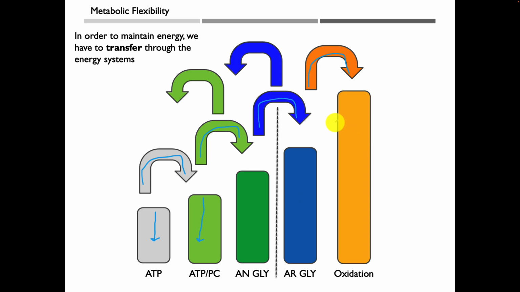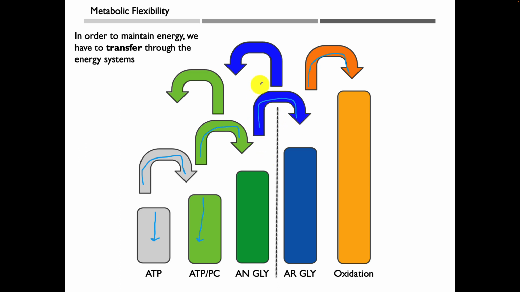Now, not only do we have to be able to transfer to these higher energy yielding pathways, but we also have to be able to transfer back. So let's say you're doing non-continuous intermittent exercise where there are different intensities, rest periods, and pausing. Think of a soccer player, let's say a midfielder. They'll do a lot of sprinting, and then they'll walk, and then they'll stand still, and then they'll sprint again, and then they'll walk, and then they'll jog. They're never doing a continuous muscle contraction.